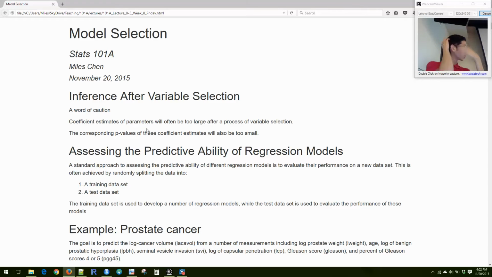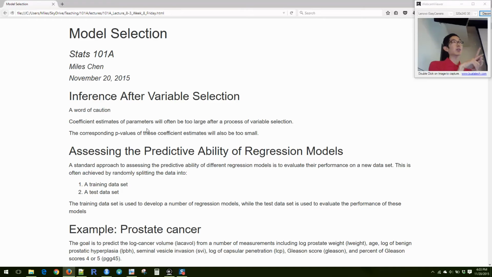So here's just a simple, or a toy, example. We might think the price of a house could depend on the square footage of the house, so how much area is in the house, and the number of bedrooms in the house. Okay. But obviously those two things are going to be highly related, right? If you have more bedrooms, you're going to have more square feet, and vice versa. And so when you do the analysis, it might show that only square footage is statistically significant, and the number of bedrooms is not.